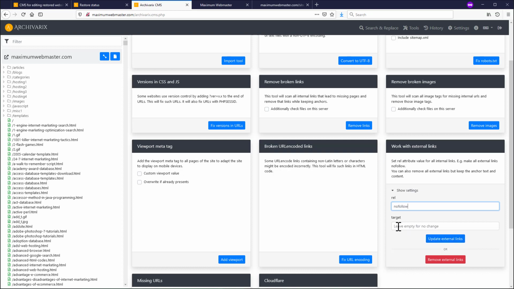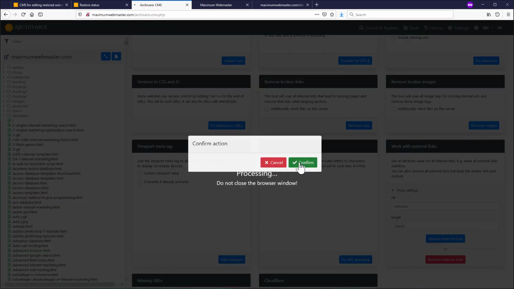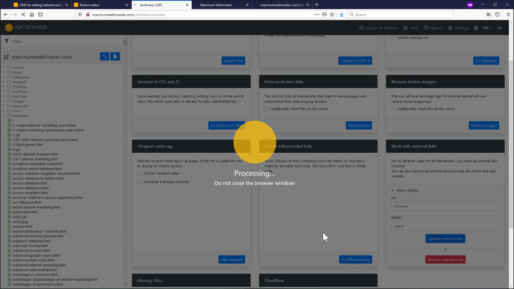Or if you want to change the target, so I want to change it to blank, I also fill out this target field. If I do not enter anything here, it will not change the default target that is already set for some links. So I click update external links, and it will rescan all HTML pages, and it will fix only external links, and it will add rel nofollow to those links.